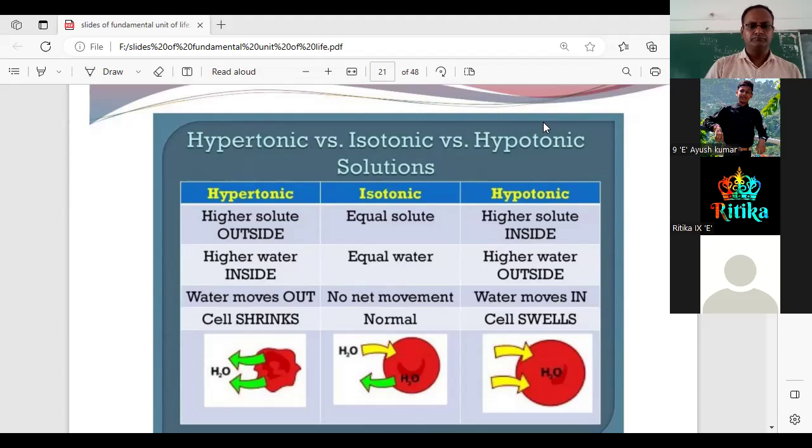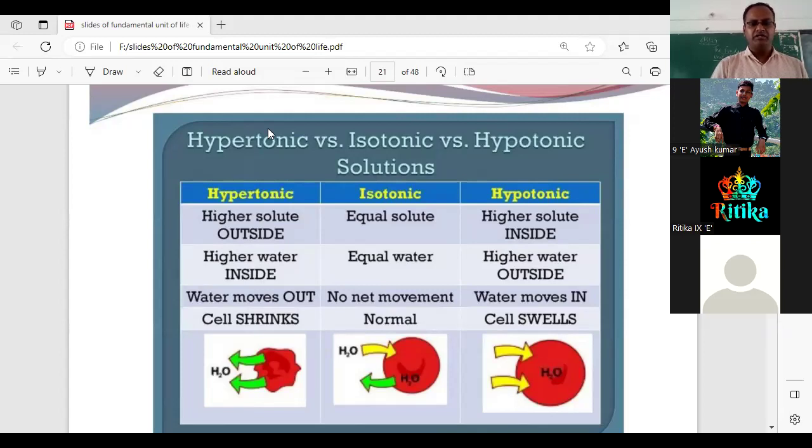Sir, in the hypertonic solution, water is at a lower concentration, so the water moves out and the cell shrinks. In the hypotonic solution, water enters the cell and it swells up. In the isotonic solution, the cell is placed in a medium that has exactly the same water concentration as the cell. There will be no movement of water across the cell membrane. Such a solution is known as an isotonic solution. The cell will stay the same size. Very good. Well said.